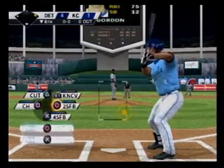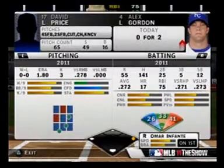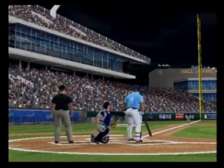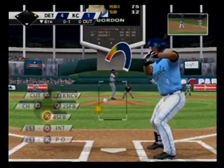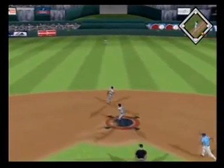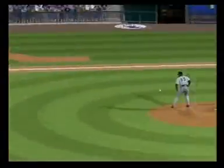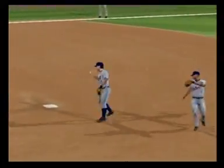Alex Gordon will dig in. He lined out hard in his last time around. And a swing and a ball hit well down the left field line, but back into the crowd foul. As a look, now the pitch. Now a hard hit ball back up the middle. Kinsler for one. On to first, and they get the double play. Don't see this combination too often, but it's effective as they get the double play.